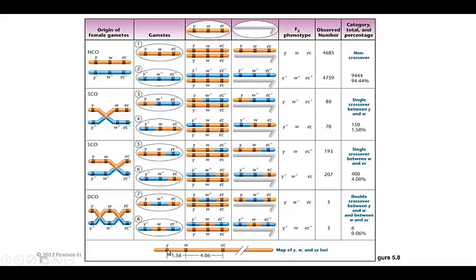They were able to determine the distance between them by looking at the percentages. If you look at the overall percentage between this Y and this EC gene, it's almost 5.62. That's pretty close to the observed ratio that they're seeing of 6% for this double crossover event happening. If you're looking at the single crossover between the Y and the W, you've got a 1.5% observed that they saw, and that's really darn close. 1.56 here. In the second case, between the W and the EC, they saw 4%, and here you can see the actual map units of 4.06. Again, pretty darn close to their expected ratios from this.